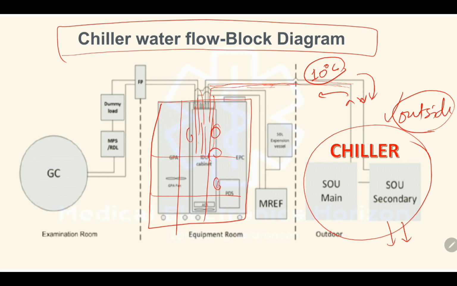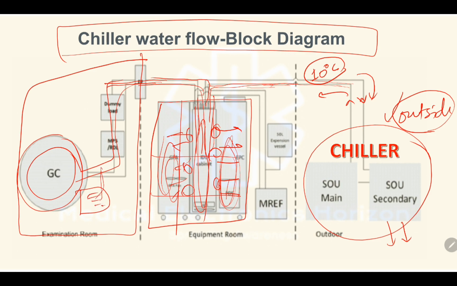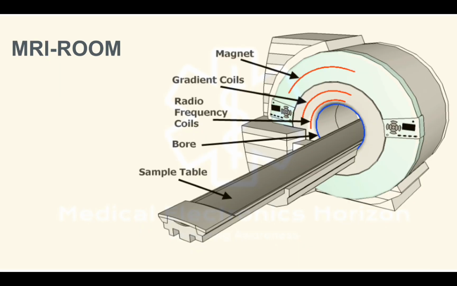There are fans here. The water goes inside and this fan runs and gives cold air. So all these electronic components stay in a healthy, cold condition, and then some other water is going to the MRI room. See, this is a filter plate, MRI room, and the water goes inside the gradient coil. This is the gradient coil, water is going inside, and there are some other electronic boards, water goes inside, and then the hot water returns back to the chiller. So it is very important to understand the role of water supply and its importance in MRI machines, because it's a very essential thing.